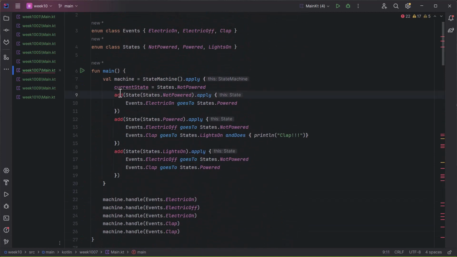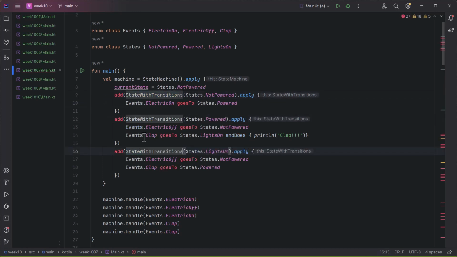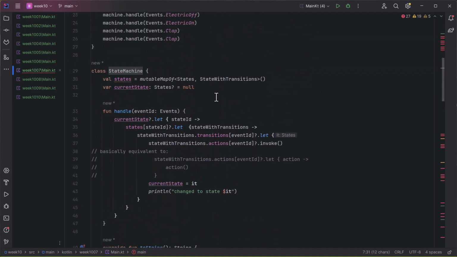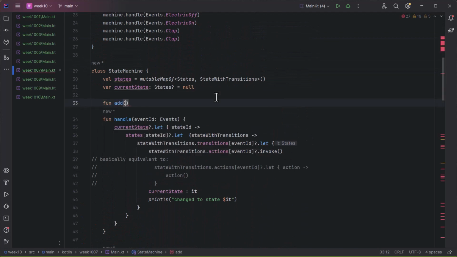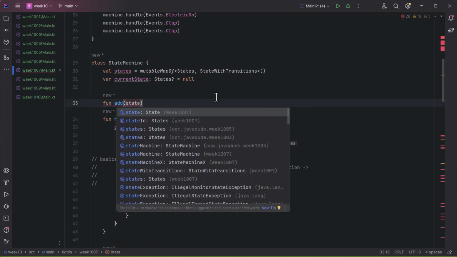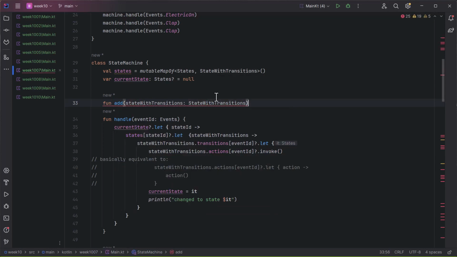Okay, so let's define our add function to allow us to add in a state with transitions to our state machine. So that's going to be an add function inside state machine. And we're going to take a state with transitions.